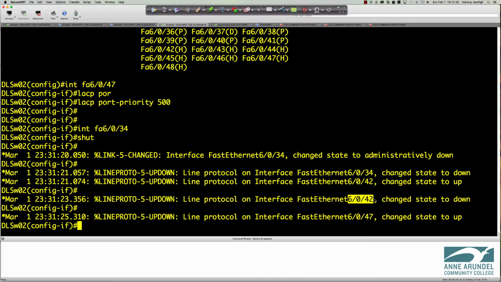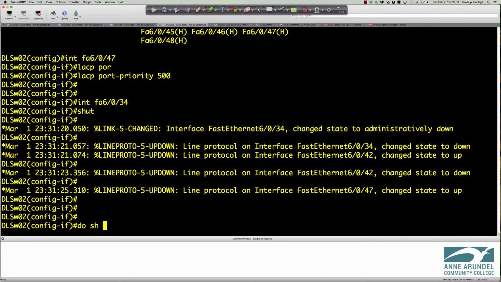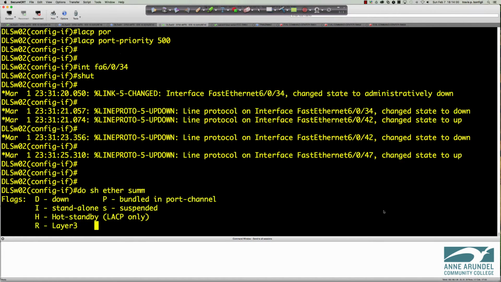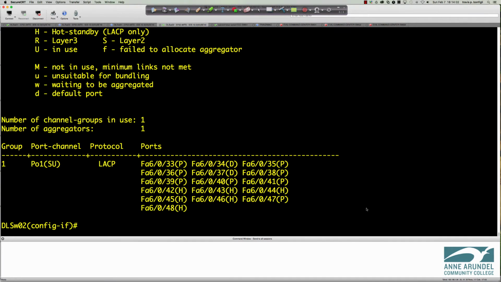It is a protocol that is constantly negotiating the LACP settings between these two LACP neighbors. So it takes 42 down when it realizes, no, the priority on 6047, the LACP port priority, is lower. That is going to be the switch, or I'm sorry, the port on this switch that gets selected.